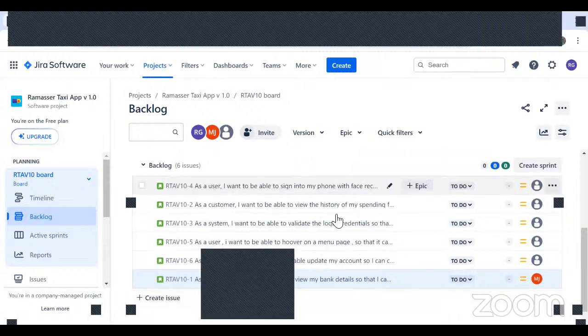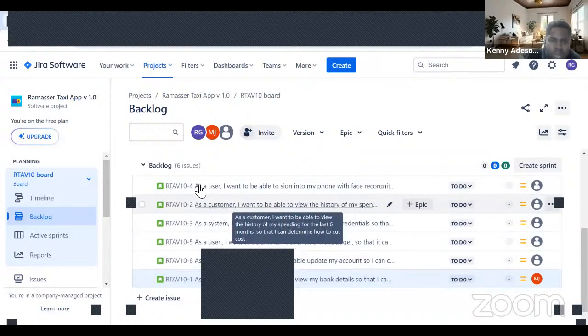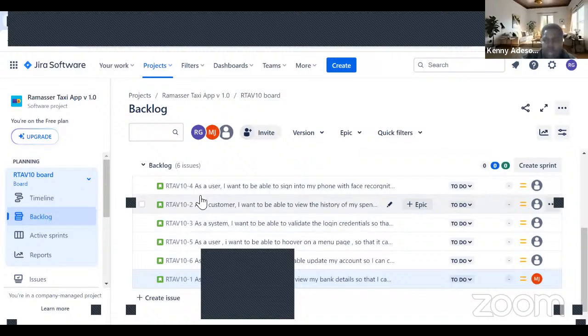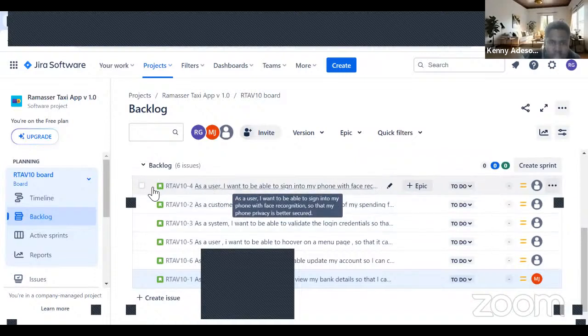Just go ahead. You guys have created a bunch of stories here, which is fine. I really appreciate that. Now, the other thing I want to teach you is this, guys. This backlog, I said it has to be prioritized. All right. By who? By the PO. Okay. Now, to prioritize the backlog is very simple. You can move stories, just click on the story and drag it, and drag it to anywhere you want to drag it to.